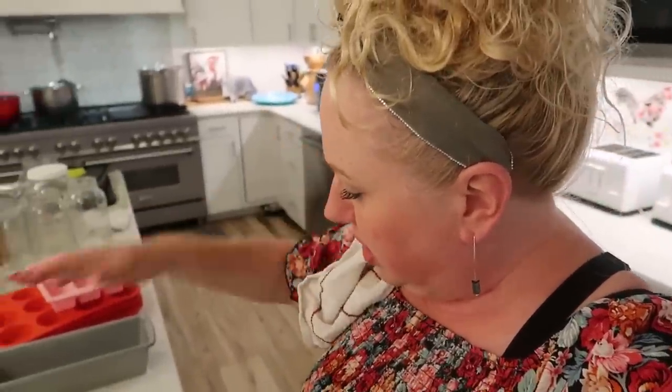Okay, hold on. We got 4. I know what I was thinking math-wise. Each loaf takes 2 cups of the zucchini. There you go. That's what I was thinking. So this technically is enough zucchini to do 7 loaves, but she also has the directions on there to do it in muffins as well.